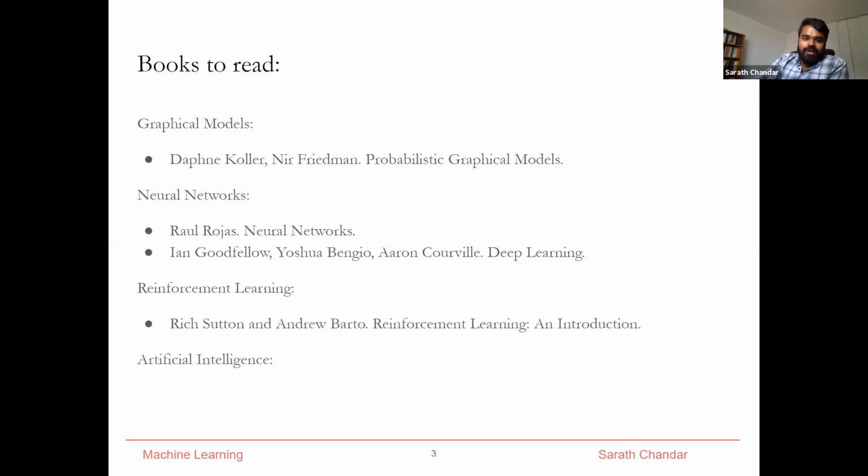And finally, if you are interested in AI, if you're interested in having machine learning as your career in the future, I would highly recommend you read Russell and Norvig's Artificial Intelligence book, which I think has a new edition right now. It's such an extensive book, which gives you the breadth of the field. It's also really enjoyable reading. So I would highly recommend you read Russell and Norvig if you care about AI.